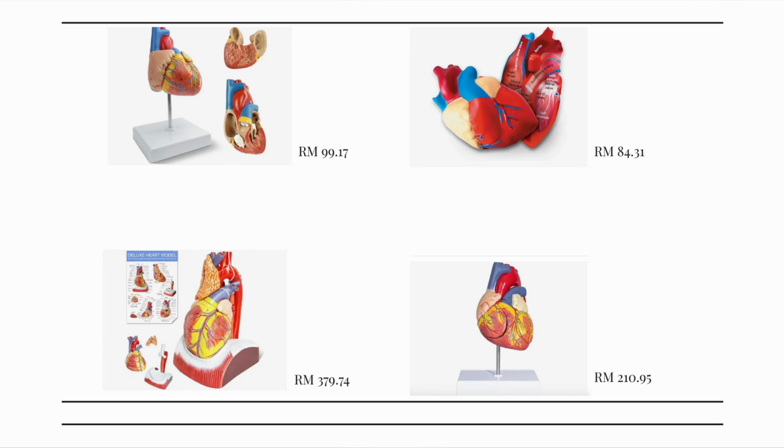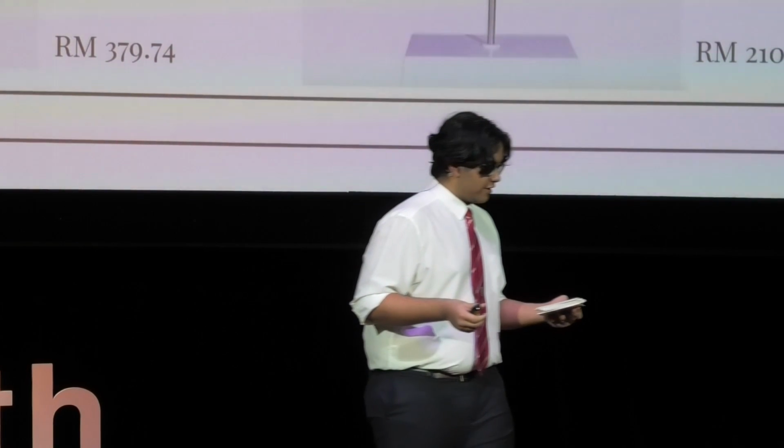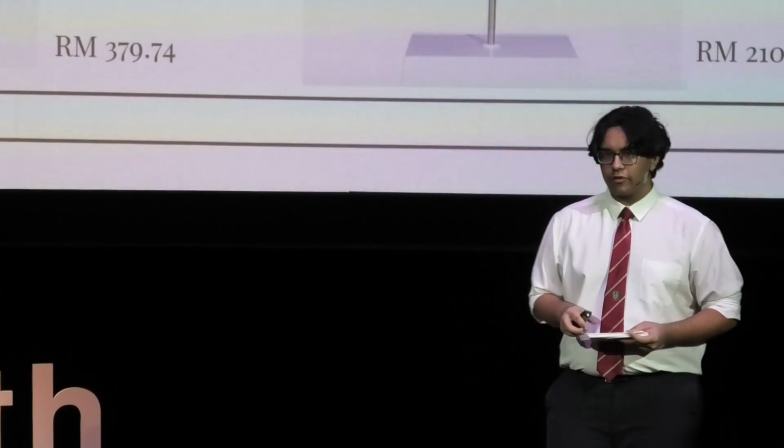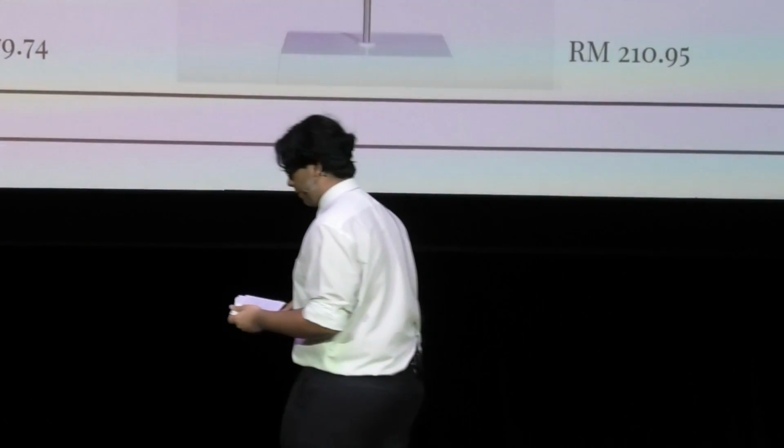Now, look at these models. They're very, very expensive. And these are just like small ones. They don't show everything. The one in our school is even more expensive. The problem with them is their inaccessibility. Not all schools can afford them, and not all students can learn from them.